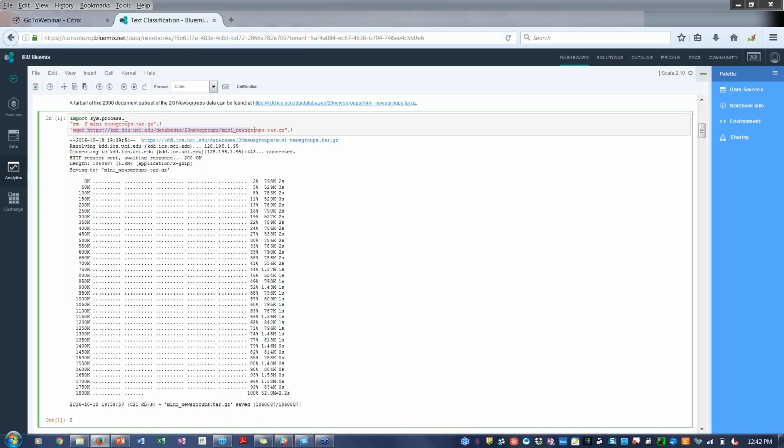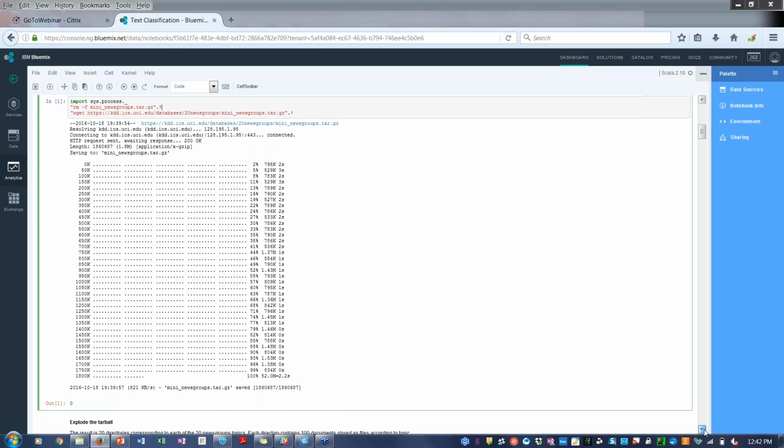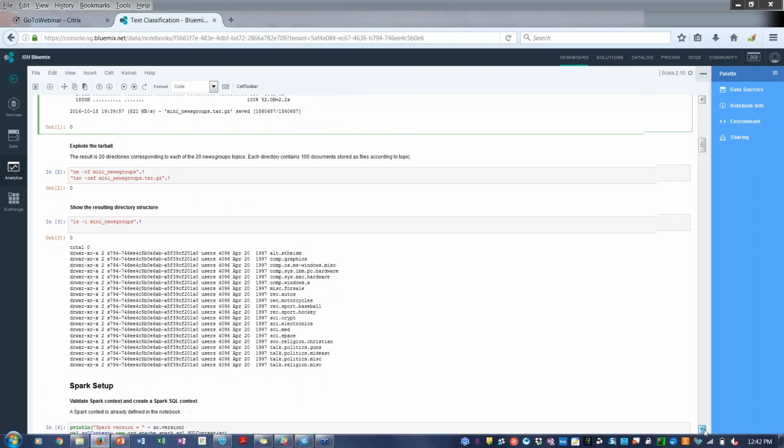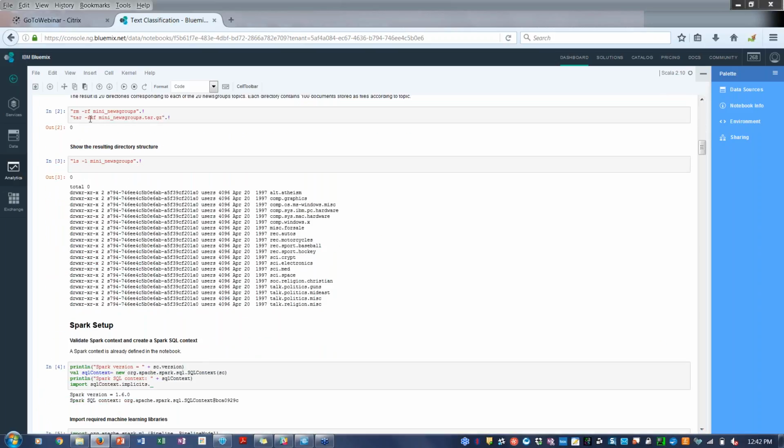So what I'm doing here is basically just downloading the data set. We're using wget to pull that tar.gz file off of a website, and you can see it right there. Then we're going to explode the tarball. We're just going to do a tar xvf, and here are the results. I suppressed the verbose output because it would have been a whole long list. But you can see the output was 0, which means there was no error. And then if we do an ls -l, we're loading this, by the way I mentioned before, just on local storage.